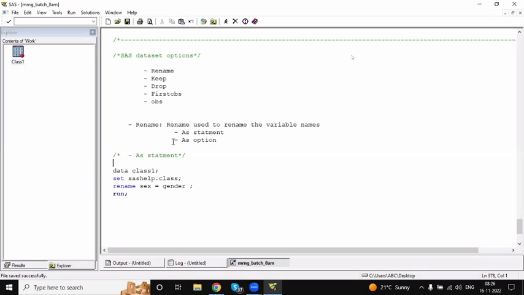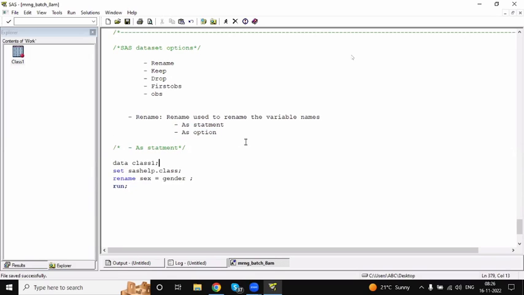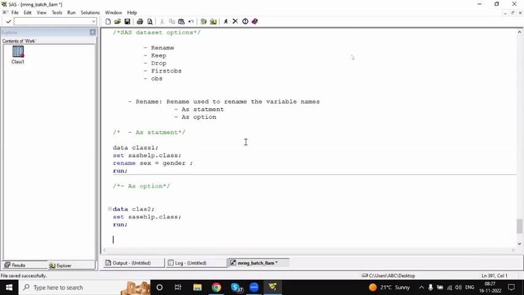Now, the same rename, I can use as an option as well, as a dataset option. For example, class2 dataset I'm creating. Class is my input dataset. Now see, rename as an option I'm using. Rename equal to, open a bracket.